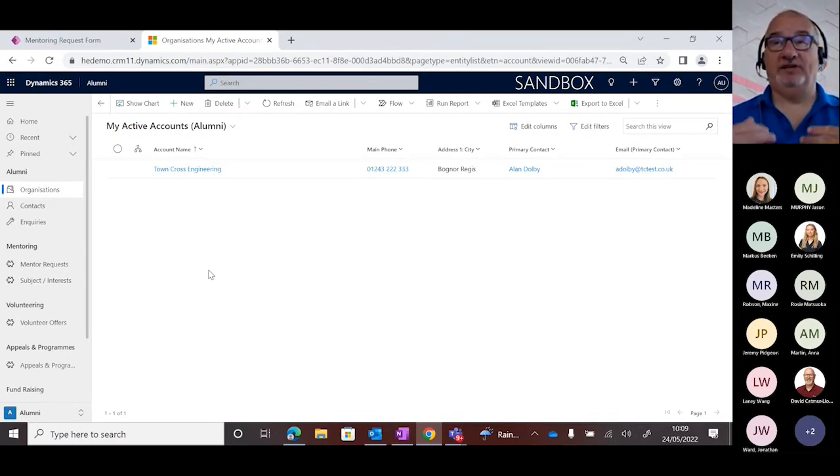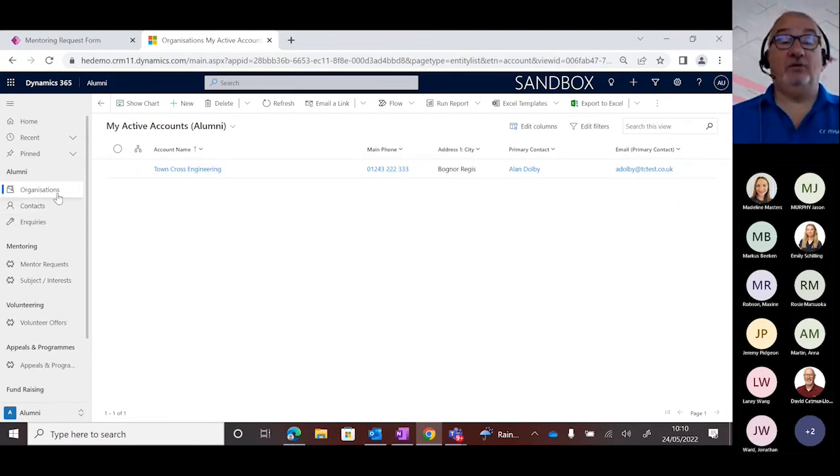What the accelerator does is give us a starting place. It's not the fully featured solution, but it's a starting place that has some of the key elements of the particular environment that we're talking about. In this case, that would be alumni.